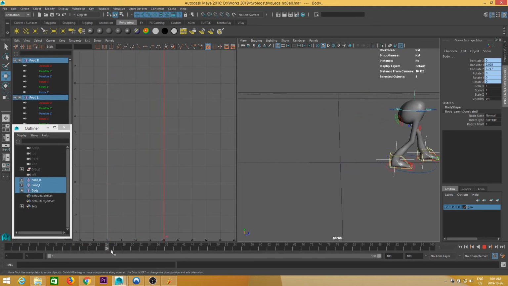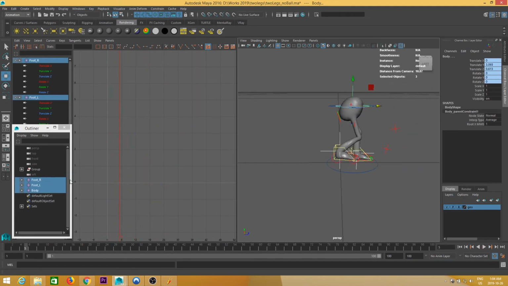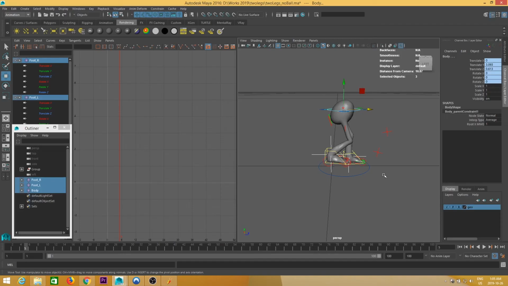Right now the locators are connected to my feet. I don't really need to see them, I can just hide them. I'm back in the place where I connected the locators to the feet, but I haven't baked them yet.